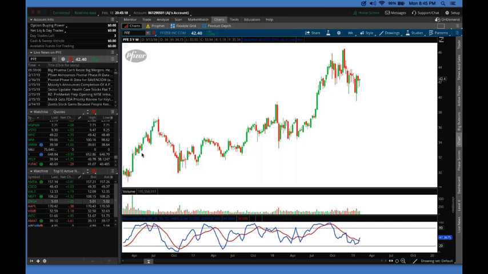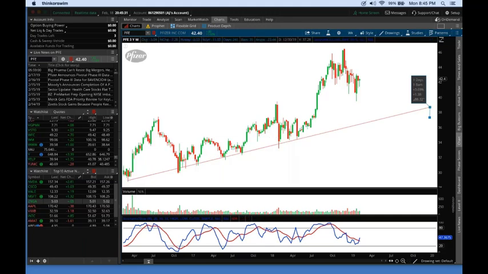This stock is still in an upward trend. So if you're looking at it technically, yeah, you see an upward trend. Can it pull back? Sure, it can pull back a little bit. But I think any kind of a pullback on Pfizer is generally going to result in a new opportunity to buy it.